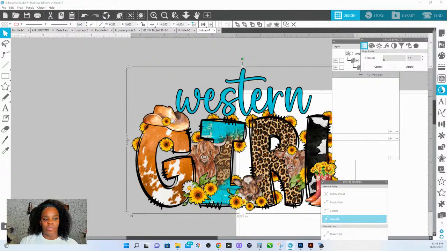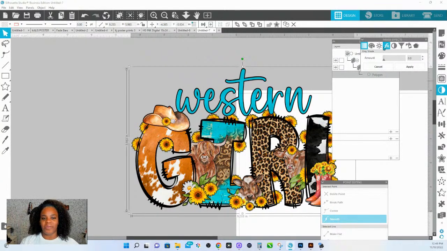I got it only because someone who's doing some Western stuff asked me about it. So I want to show how to take something like this and combine it with a cowhide or an animal print background, like for a tumbler. It's really simple to do. It's for an upcoming video, but I didn't realize it looked like this.